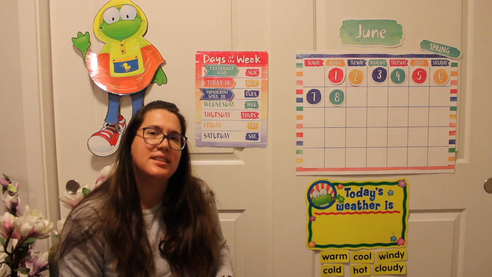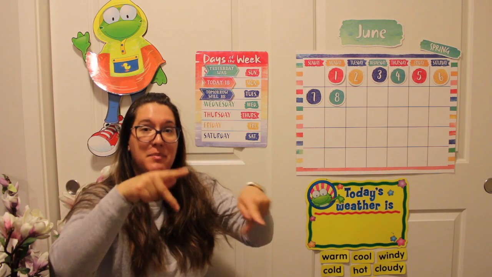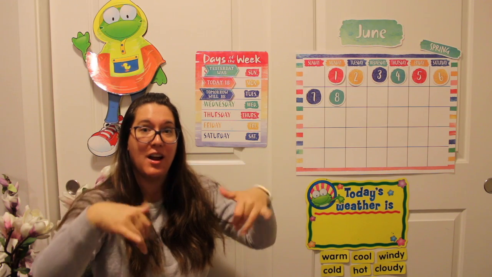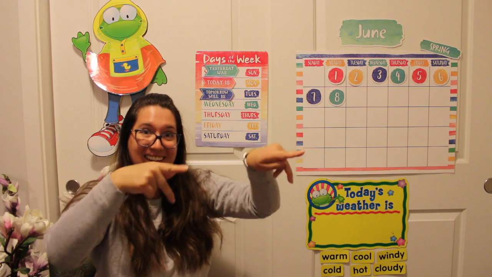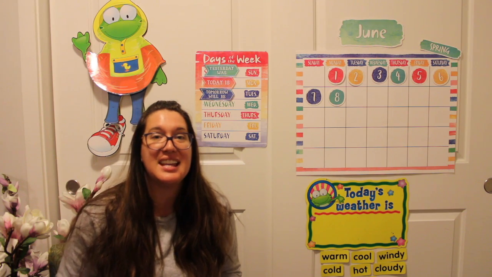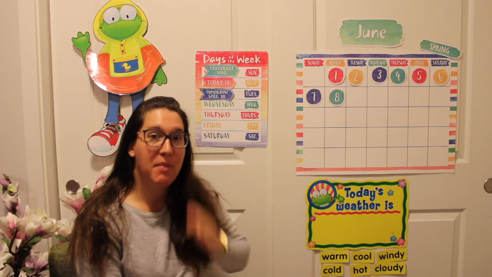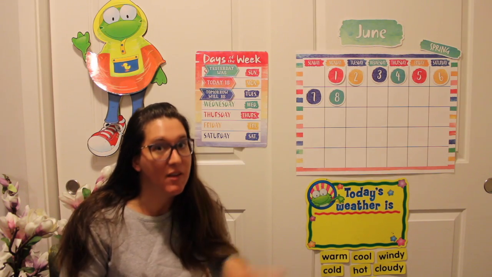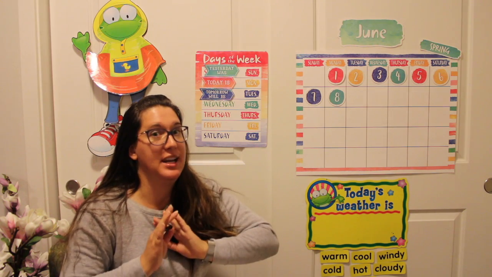Now let's think of some P words. I know I can think of some. How about people, or play, or party? Okay, another word that starts with P is pattern. So I'm going to teach you about patterns today. So a pattern is something that repeats itself over and over and over. So here's an example of what a pattern isn't.